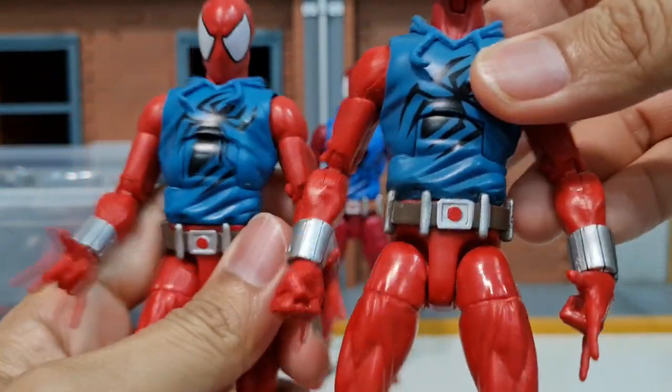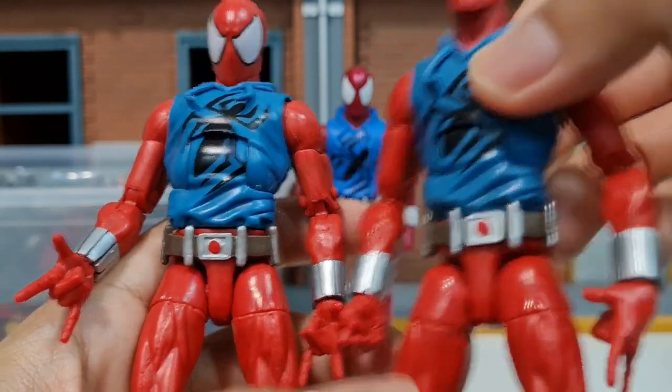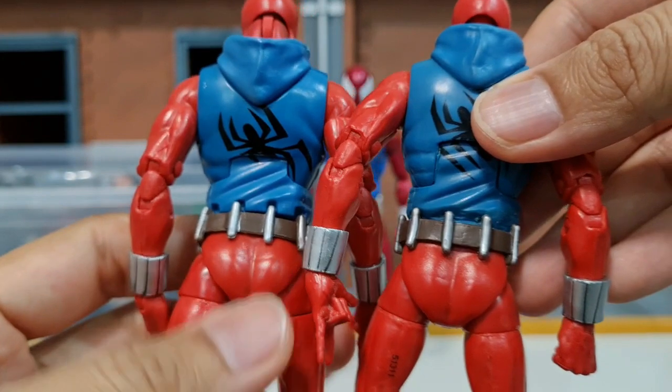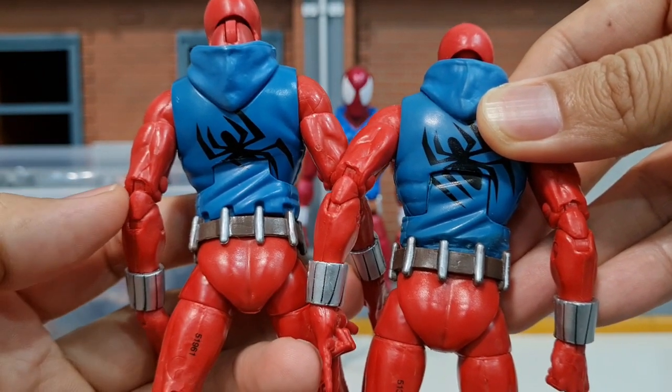How does it look like? Or it doesn't really make a difference to you guys. I think at the back it looks a bit better, not having the grooves at the bottom of the blue vest.